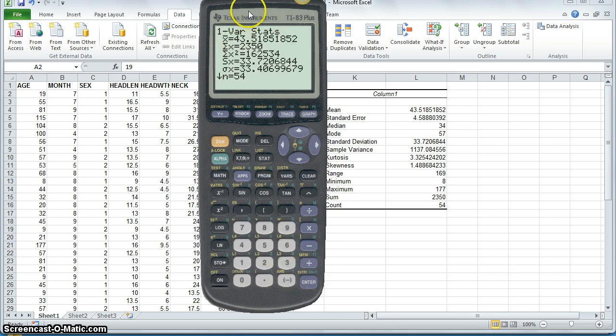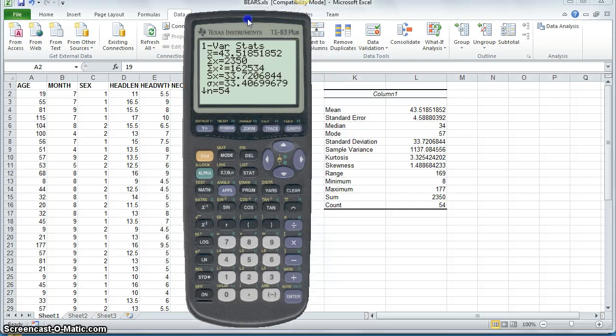And now your calculator will generate the summary descriptive statistics for that data set, for the ages. And notice the sample mean, 43.51851852. So if you compare that now to what we got in Excel, you see we get the same results.